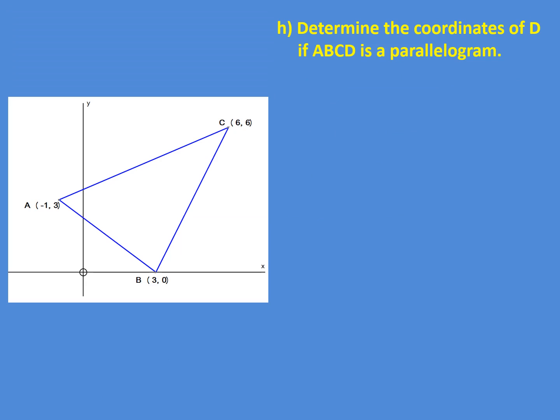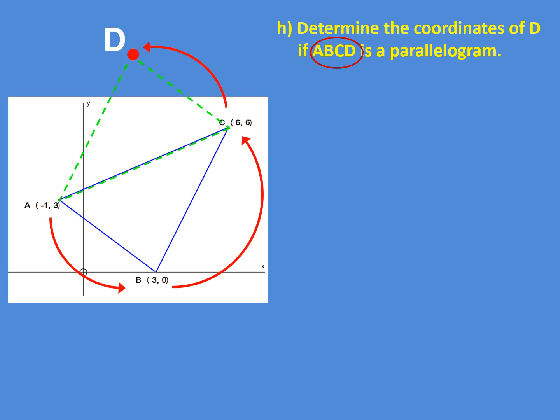In the next question, we need to determine the coordinates of D if ABCD is a parallelogram. Now you may be asking, where is D? Well, we've got to figure out where it is. And the order of the letters that they ask the question in is very, very important. So they've asked me for A, B, C, D. So moving in a circle, I've got to move in that order. So I'm going to start at A, move to B, move to C, and then I have to get to D. So D is going to be up top here somewhere.